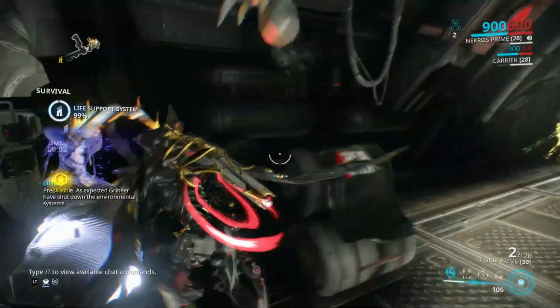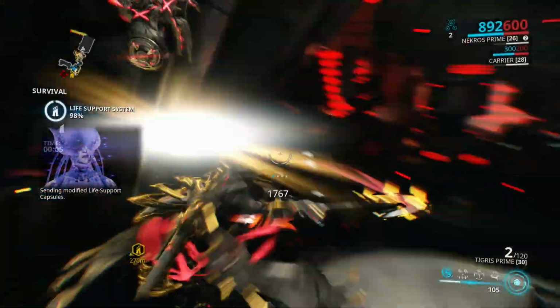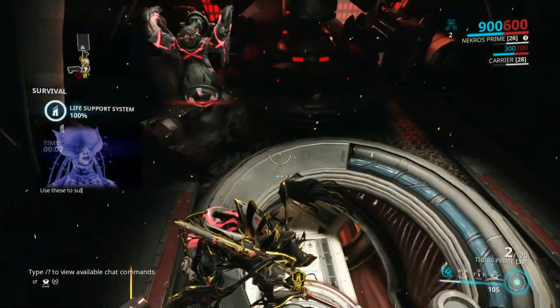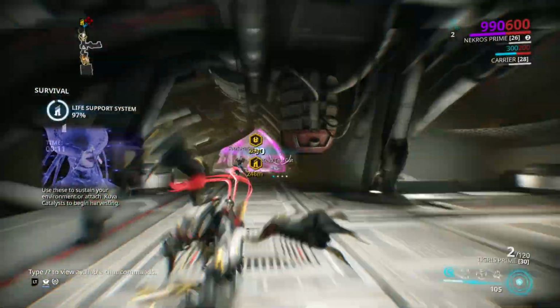As expected, you have shut down the environmental systems, sending modified life support capsules. Use these to sustain your environment or attach Kuva catalysts to begin harvesting.